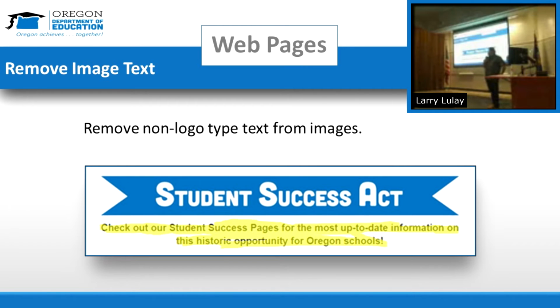Another image problem that we had, and this one I pushed back on until they finally actually quoted me the WCAG for it. On the front page of our website, they took a logo and created a banner with a logo. So they had a logo, and then they took a paragraph that they put below it, and then put it in a box. And what the rule says is that if the text could have been accomplished outside of that, and you could have got this look and then made that text readable, that's the preference, and that's what you should do. And it says not just that, that's what you have to do.